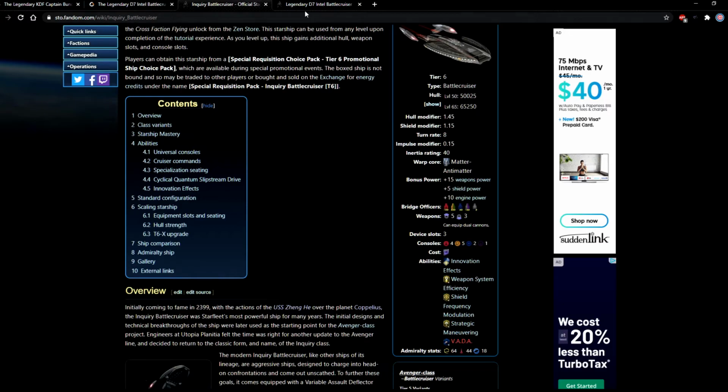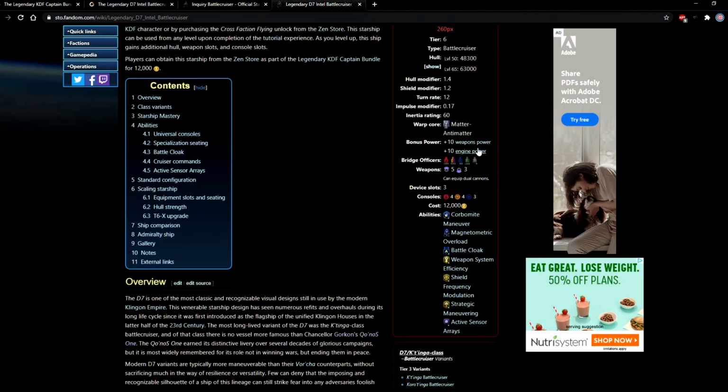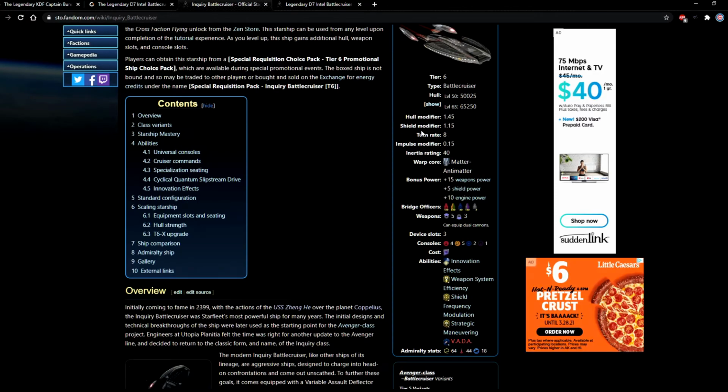I say again, look at the consoles, look at the turn rate, power levels, and BOFF seating. They're both 5.3s. The D7 has 4 degrees more turn rate. It trades off a little bit of hull for shields, but it's basically the same. It has 10 less bonus power, but it's still 10 weapon, 10 engine, which is not a horrible trade-off.